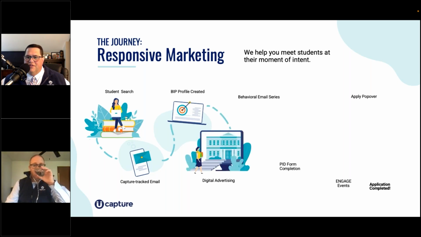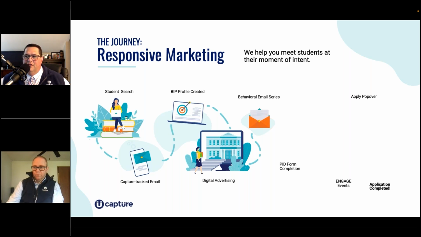Then we move into digital advertising. That will run behind the scenes at the same time, again pushing that student along to wherever you want them in the process. If they need to inquire, it'll be, hey, you need to inquire, or hey, you need to fill out your application. We're going to talk about the behavioral email series here in a second, but that starts off and starts to run behind the scenes as well. Again, it's automation that happens based upon who the student is and where the student is in the process.